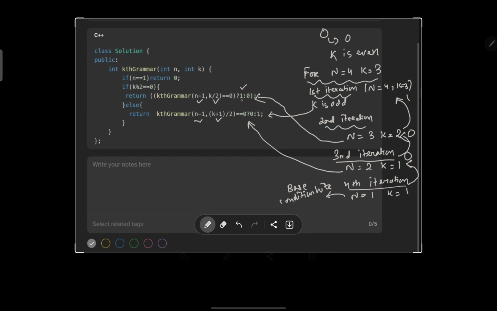Then again the recursive call takes place. For k equal to 1, the second condition gets satisfied. Then when n equals 1 after the recursive call, the base condition hits and returns 0 to this function call. When this function gets 0, then 0 is returned to the previous function call, and similarly that would also return 0. This function call was made by the first condition, so if we get 0 in return, we return 1 as the output. So 1 is returned to the final function and we get 1 as the output.